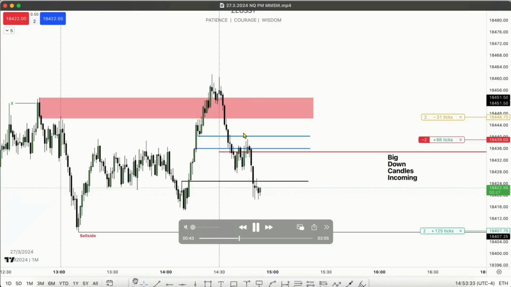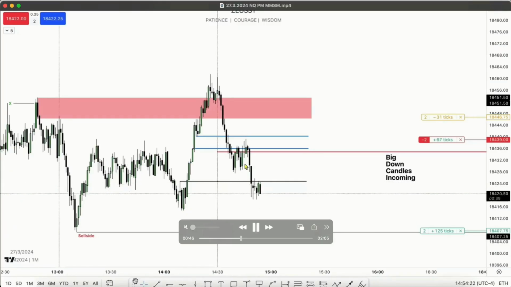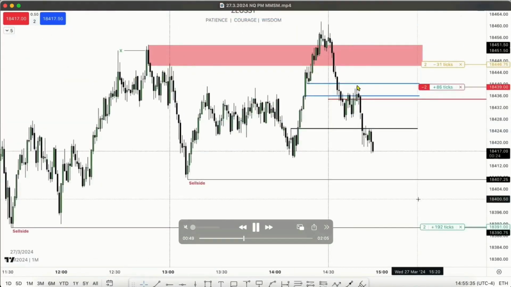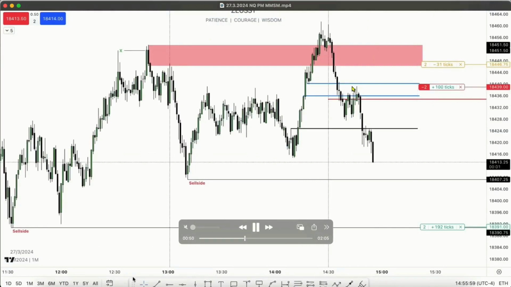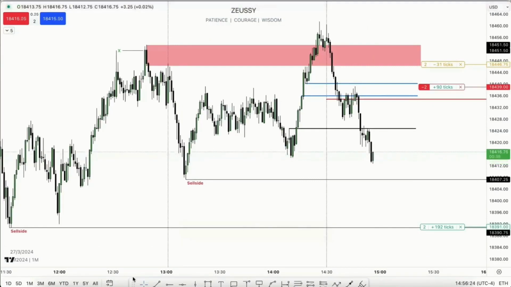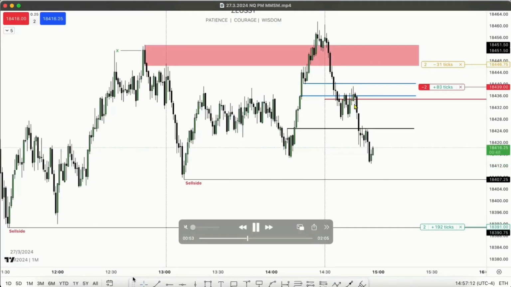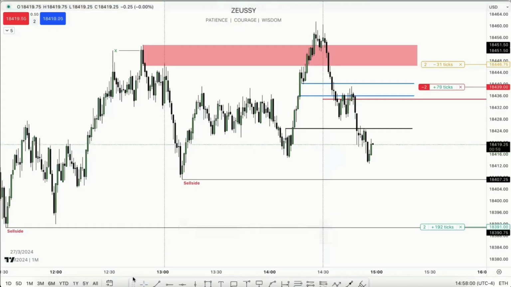Now that we have seen this displacement leg lower, below this low right here, which set up the retracement into this inversion value gap, I would never want to see price trade above this high anymore that formed at my entry exactly. So in my mind, I already trailed my stop to break even. So basically, the moment that price displaces lower, I already know that my targets are likely to be met for this afternoon session, or I'm going to get out at break even.